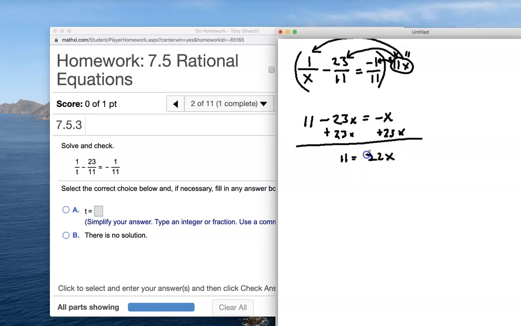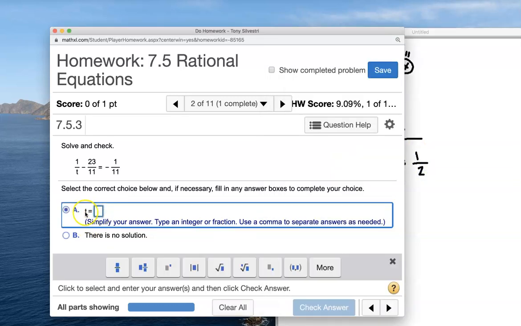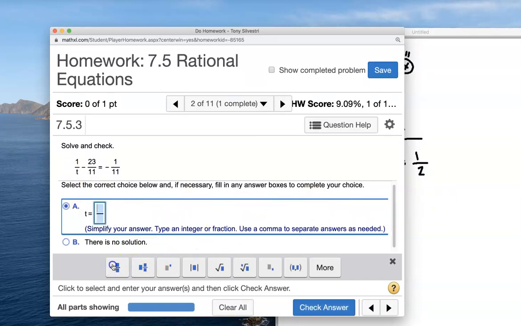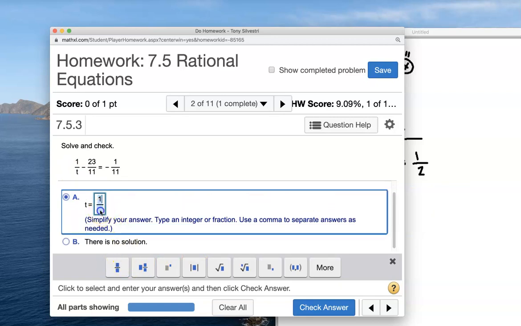And then what we're going to do now is divide by 22 because that's the opposite of multiplying. That cancels. X is equal to 11 over 22, which you know is not the right answer because you have to simplify that. 1 over 2 because 11 goes into those numbers. So let me say that they already give us the nice t, so it doesn't matter what I called it, x, y, z, it doesn't matter. But I do have to put in a 1/2. 1 over 2. That's what I got over here.